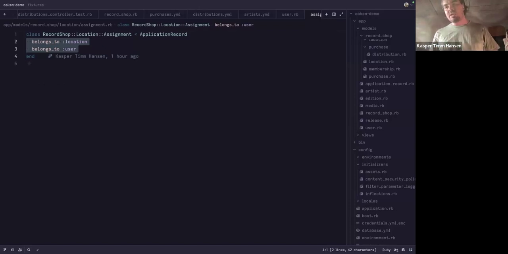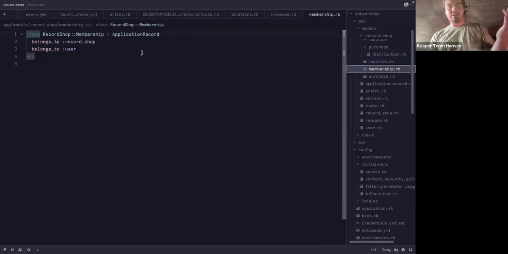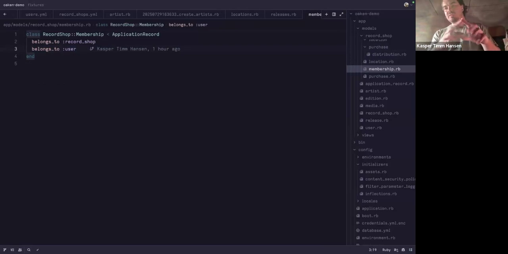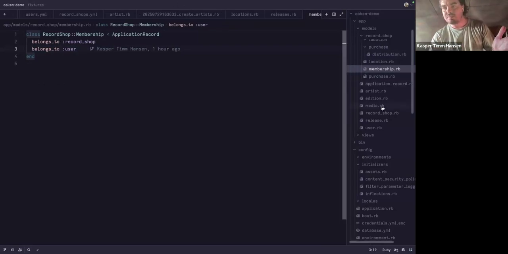But typically what I see when I do this kind of stuff with a membership is that, yeah, I might put the role on a membership. So you could potentially have multiple memberships between a user and a specific account or shop. Or you could have one membership that has multiple different roles on it or something like that. So kind of store it there, because that's where it is. It's not on the user itself, but it's what it belongs to in a way. Oh, it makes sense. So that's what that looks like.